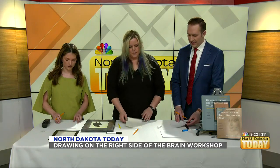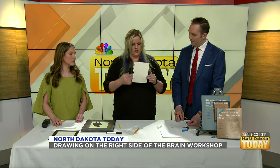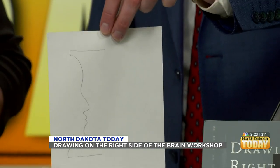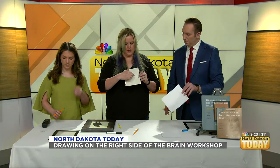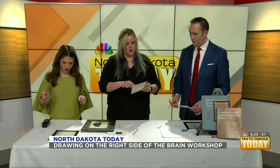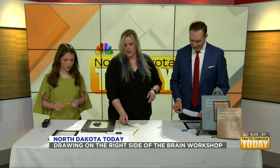We're going to start with line. I have this vase-face exercise — if you look closely you can see a face, but if you look at the whole thing it kind of looks like a vase. We have one with half of it already done. For the other half, I want you to think about what you're drawing and mirror the other side. Think about forehead, nose, lips, and chin, and see if you can get the shapes to match. Your right hemisphere will kind of take over and look at the shapes for you.